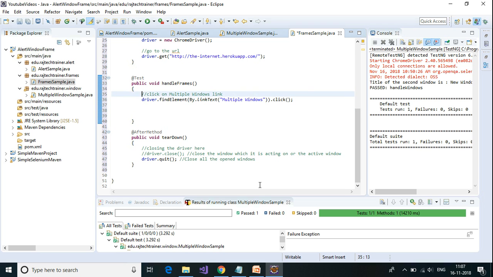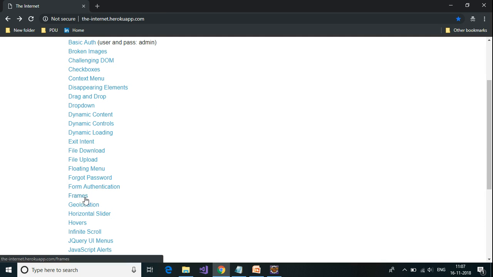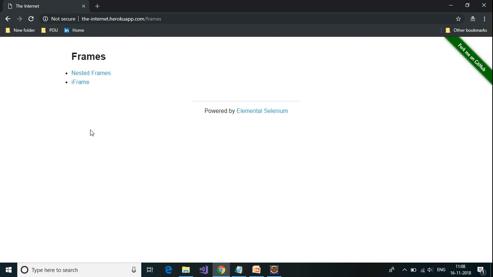Here I need to click on the frames link. By link text this time it will be frames. That is this link here, which is the frames link. After clicking on this frames link, I need to click on this iframe link also.